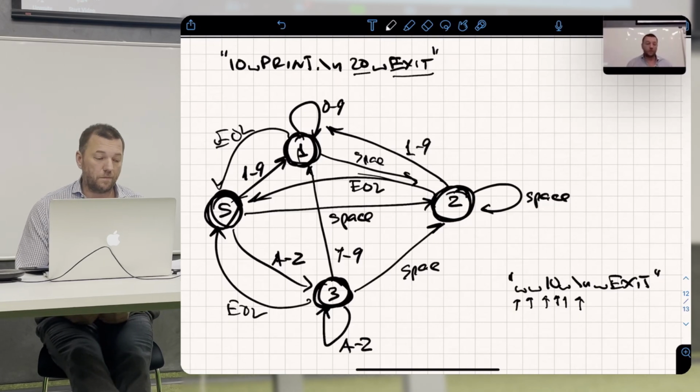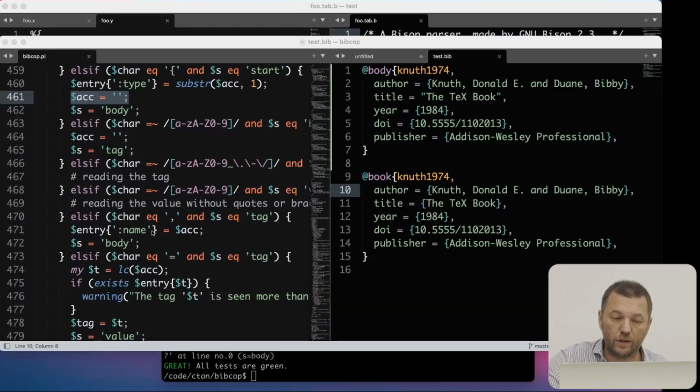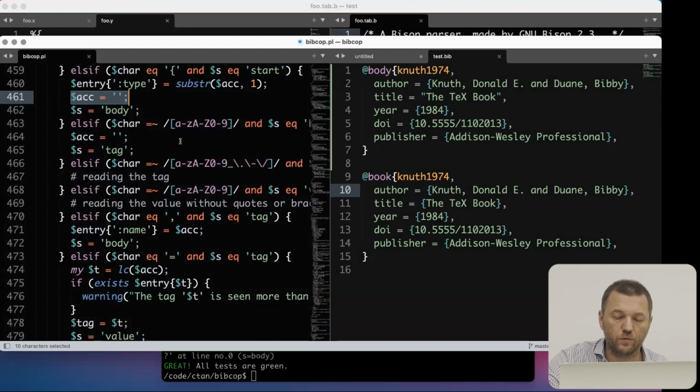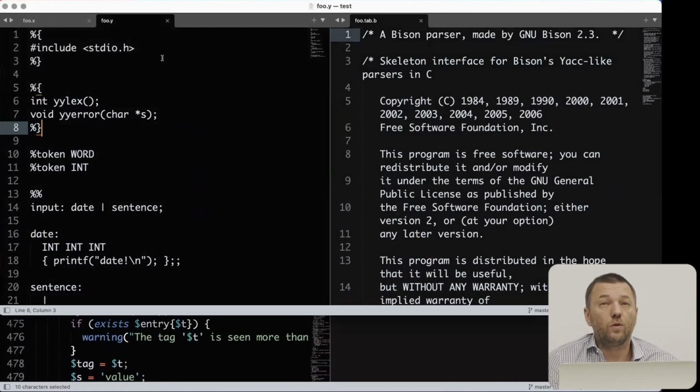And this software usually consists of two parts, the Lexer and the Parser. Historically, there were two software tools for Unix, not for Linux, for Unix, which were used actively. The first tool, who knows about that? Flex and Bison, or Lex and Yacc. So probably you use them, right? Or you've just heard about them.